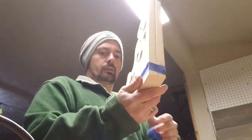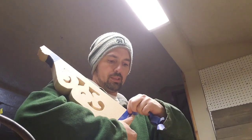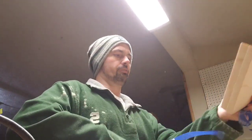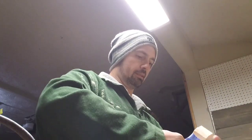Back over here on the table on the workbench. Try to get it apart here. My hands are freezing. But I'm excited to see how this is gonna work out. Sawdust everywhere.